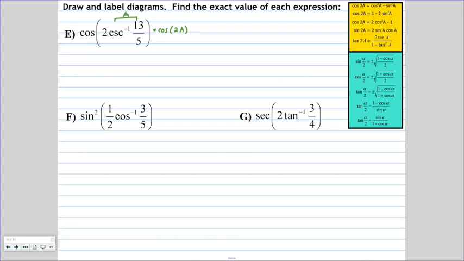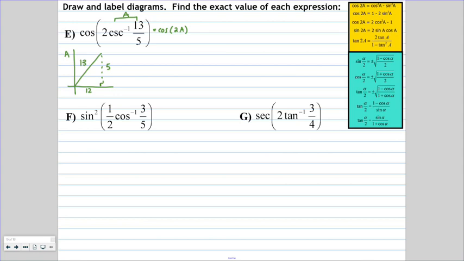We've got inverse cosecant here. Remember that inverse cosecant is going to carry the same range as its reciprocal inverse sine. We're looking at an angle in the first or the fourth quadrant. Because this is positive 13 over 5, we know our angle must be in the first quadrant. So I'm going to construct an angle here in the first quadrant. This is going to be my angle A. And in order for the cosecant of this angle to be 13 over 5, that means that the hypotenuse needs to be 13. The y component must be 5. And using Pythagorean triples, we know that the x value here is 12.